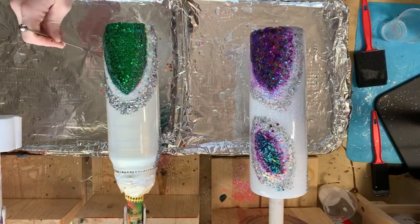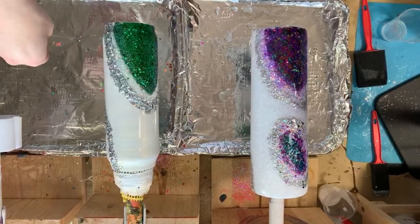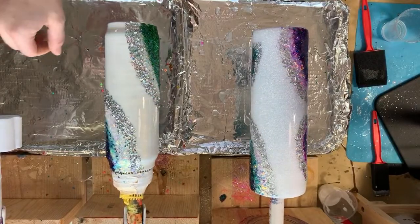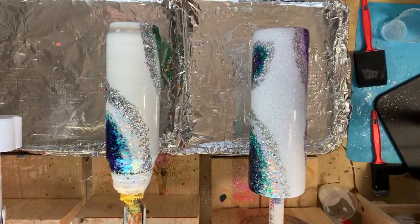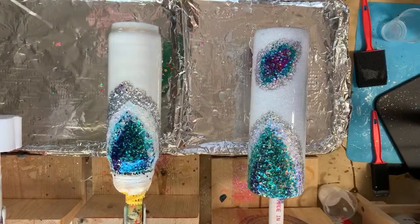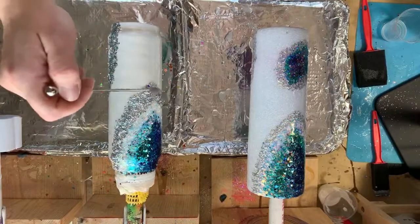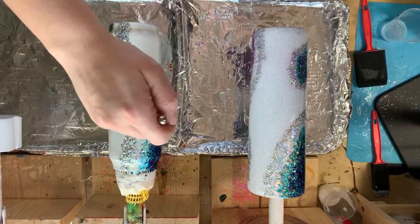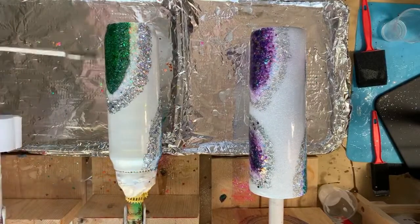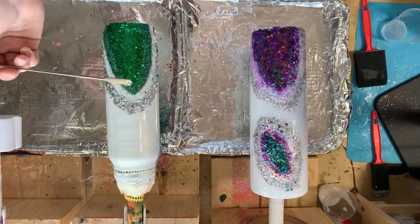So I don't know the right answer to that. You just wait till it's dry. If it's dry to the touch and it's not sticky, you can't feel it, then you're ready to epoxy. I let this one turn overnight just because I finished it before I went to bed. So this one I'll let spin for probably just a few hours until I know that it's dry. I can come over here and touch it, and I'm not going to pull any glitter. I'm not going to risk mixing the wet Quick Coat with the epoxy, because that wouldn't work well.